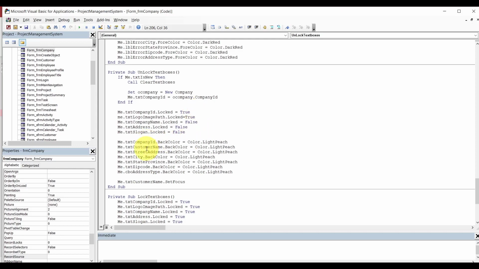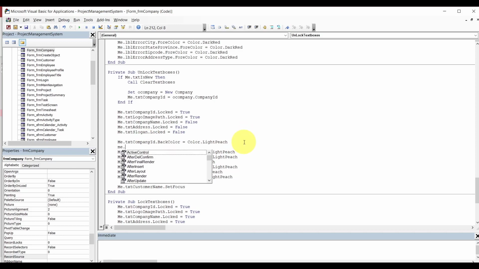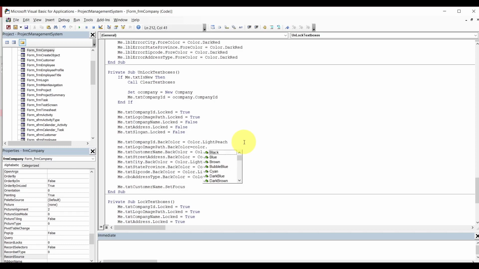Nobody's gonna see that. I'll go ahead and add this guy in there. Logo, back, light peach. This one is going to be white. Why is that light peach? Huh. All right, and this one is company name. That's a street. That's an address. That's a slogan.